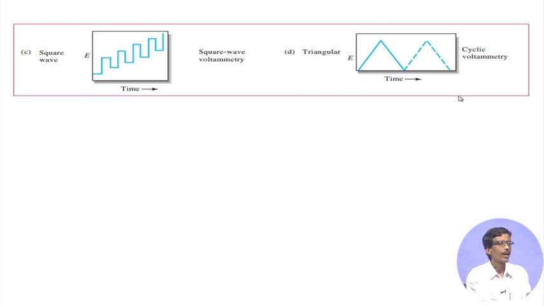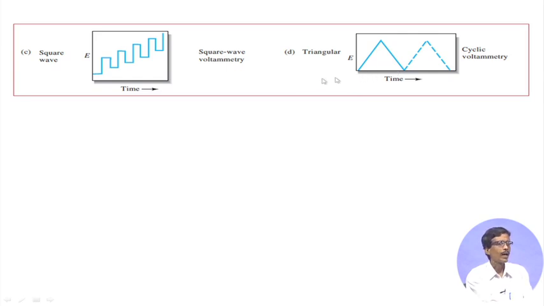If it is triangular and cyclic, it will be cyclic voltammetry, because in the triangular waveform the potential moves from here, reaches some point, and then comes back again to the original level. But your time has elapsed, so this point is not coming to here. So, with respect to E, with a time cycle in seconds, if you are able to scan a certain amount of millivolts, say 500 millivolt, within a second, you have a scan rate for that. So, 500 or 100 or even 50 millivolt, which is the slowest possible scan rate.